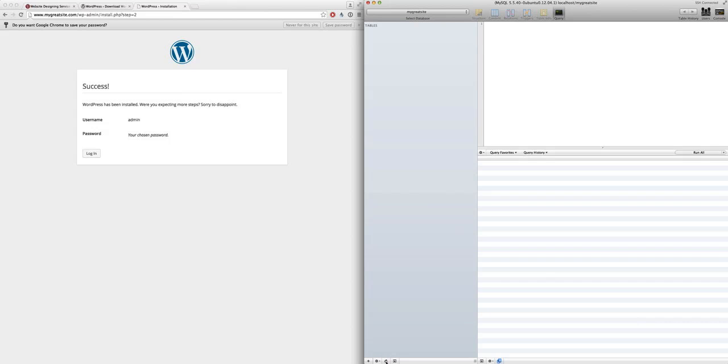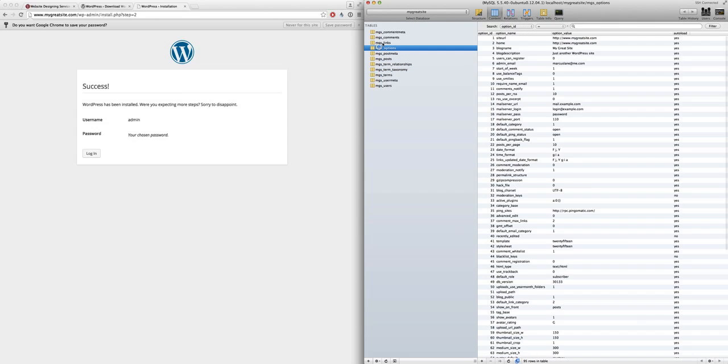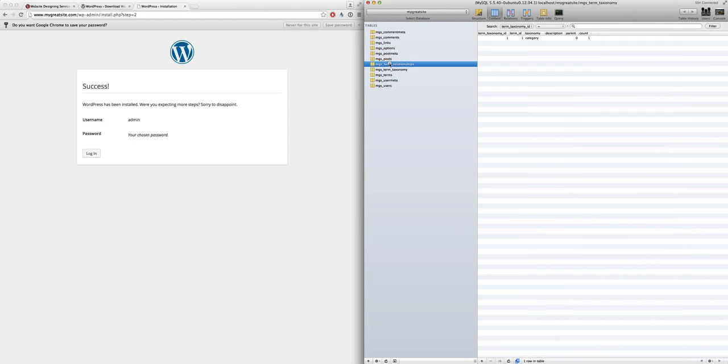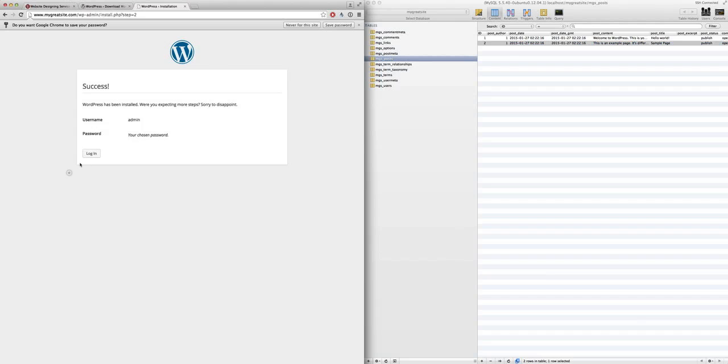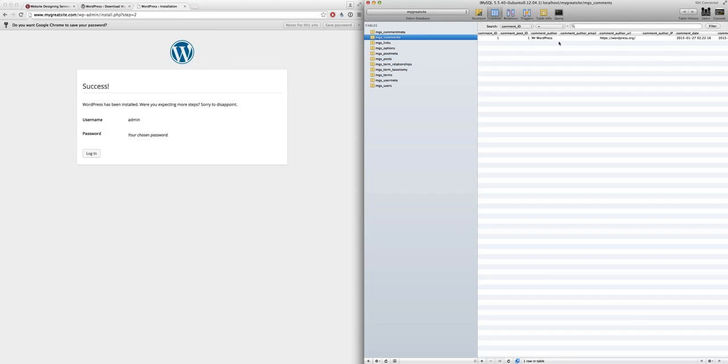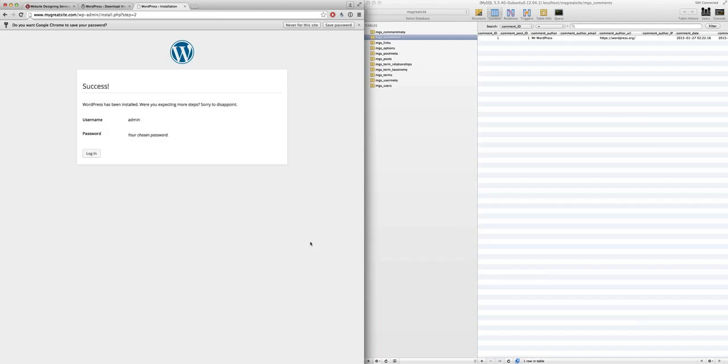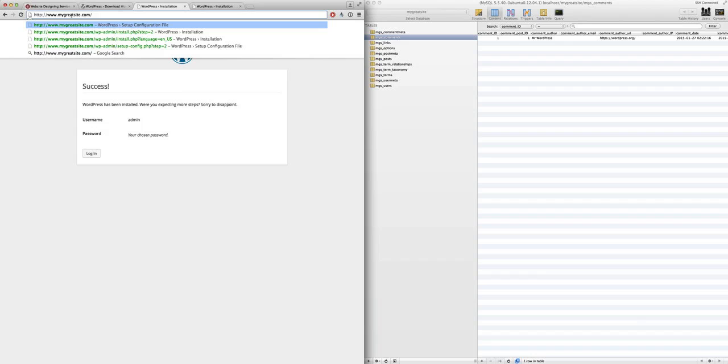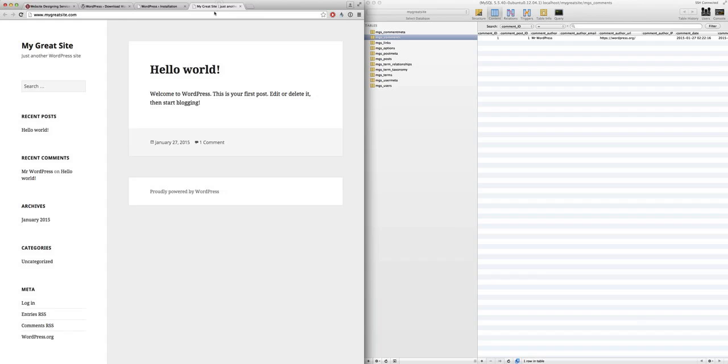And if I refresh this database, you're going to see that it actually added all the necessary tables. Everything is set up. There's really nothing in here right now, other than some very basic information, probably just within the post, the welcome to WordPress, and possibly the one Mr. WordPress comment, and that is about it. So we have actually set up WordPress on our local machine. Let's go to the domain name right now. Let's go right here. It is all set up.